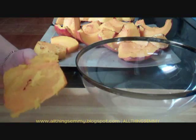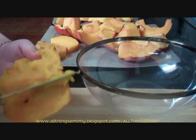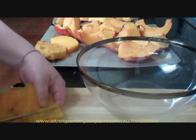Taking a large fillet or utility knife, start slicing the skin off the meat. At this point, the pumpkin meat is so soft that it just slides off without much effort. If you have any stringy pieces left, cut them off and dispose of them. Do this to all of your cooked pumpkin pieces.